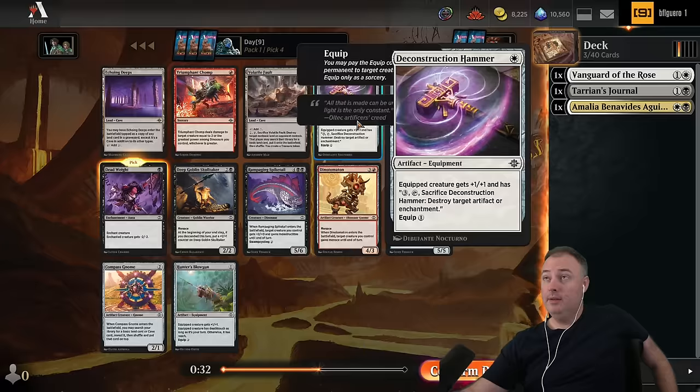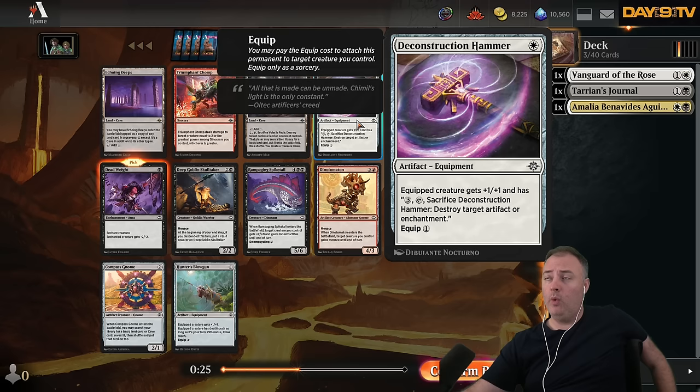Deconstruction Hammer, I also quite like if I can get enough low drops, especially if I can get that 1/1 flyer in white. Love that card. But Dead Weight, pretty great.